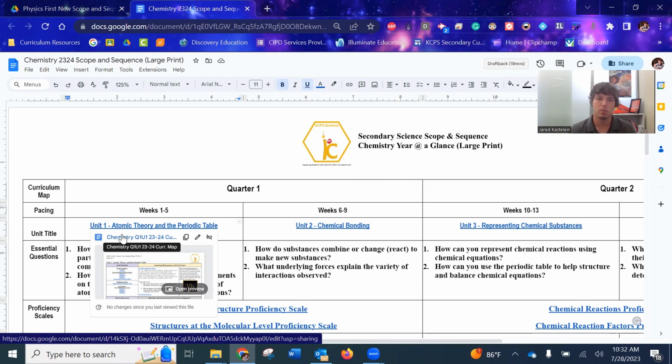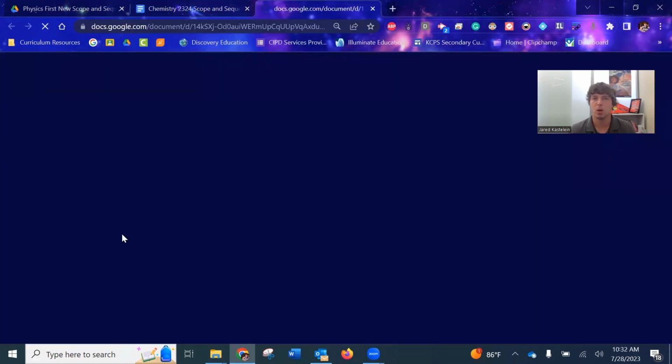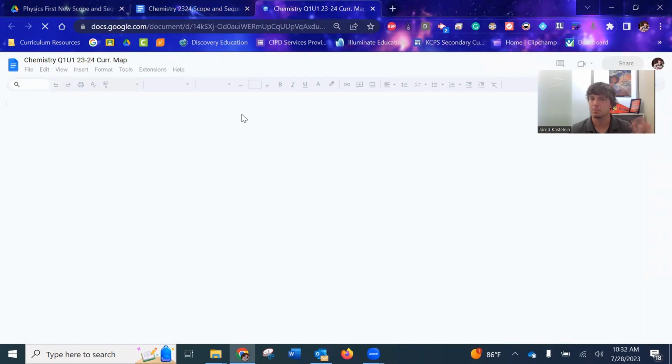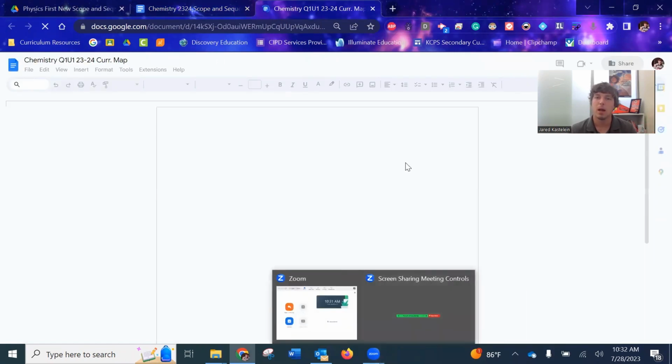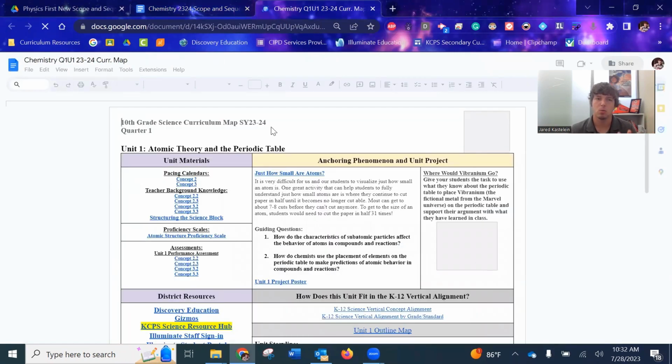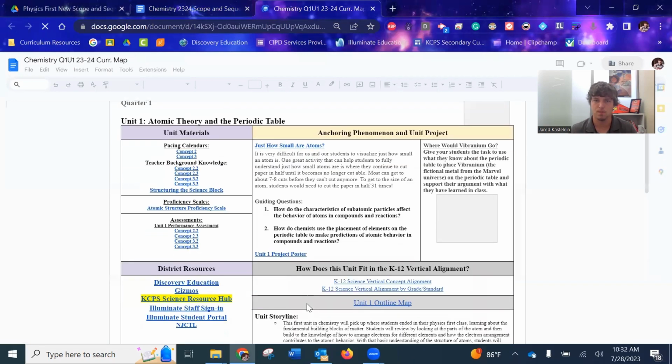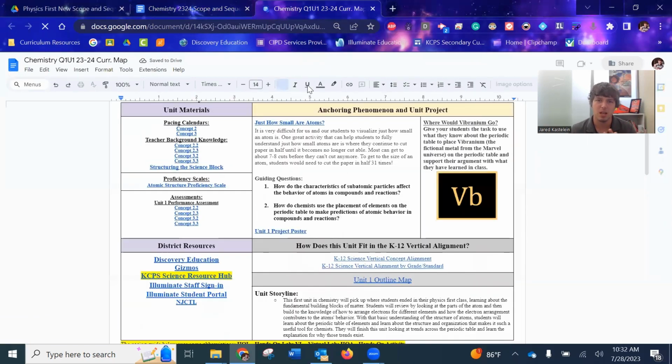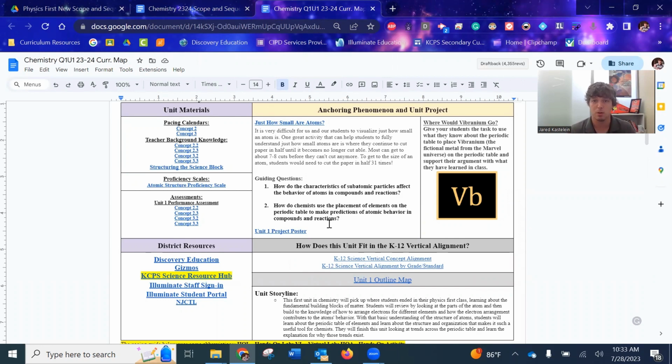You've got your curriculum maps. Your curriculum maps also include your pacing guide. It's just down the way. But every curriculum map starts with a unit landing page. I call it that because there's information on here and it changes from unit to unit. Some of the stuff like the district resources won't change, but all the information up and around here changes unit to unit. And you can really use this to help propel your planning for the year.